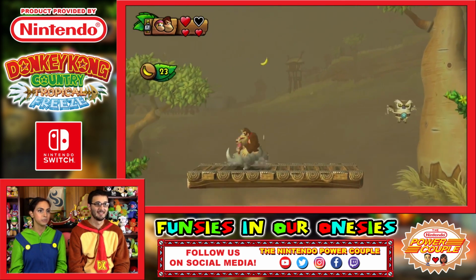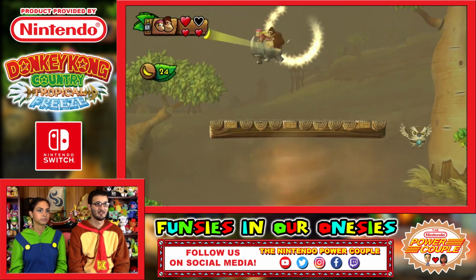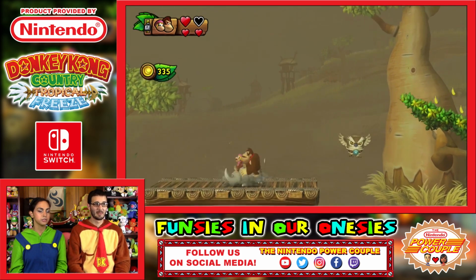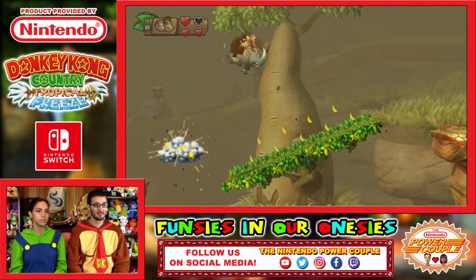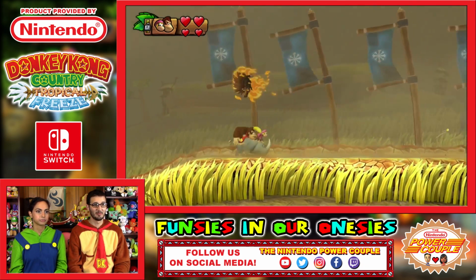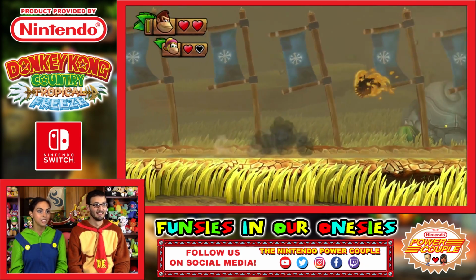Really? Yeah. That's weird. If I jump with him, I could make him go faster. Oh, but I can do that too. Can you? You can hit the side of him and make him go faster. I thought I did before. Yep, I just did it. The controller Donkey Kong just has no purpose. Come back!